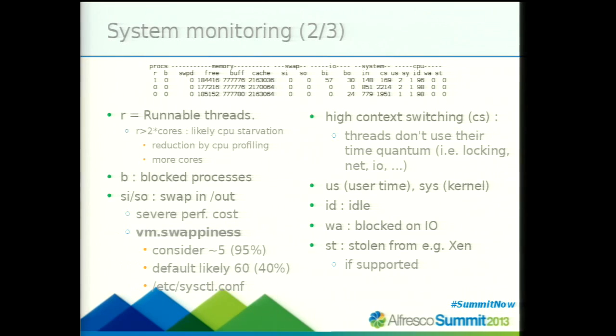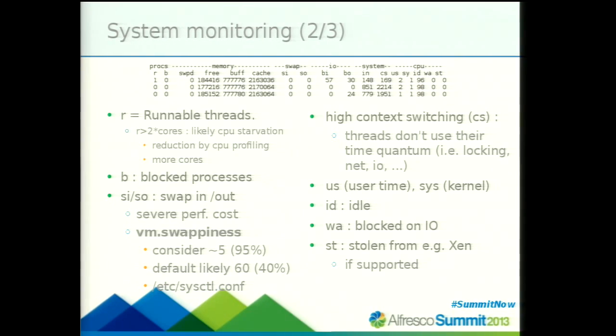The r column is going to be telling you how many runnable processes you have at the same time, and the b is blocked. So if you have a consistent number in b, then something is preventing your processes from actually consuming resources in the CPU. The memory part will tell you if there is swap going on. That is a very important issue that we have quite regularly. People don't configure the system in accordance with what is configured in the JVM, according to the amount of RAM that they have, which results in swapping immediately at the start of the JVM. So that's definitely something you want to look at.